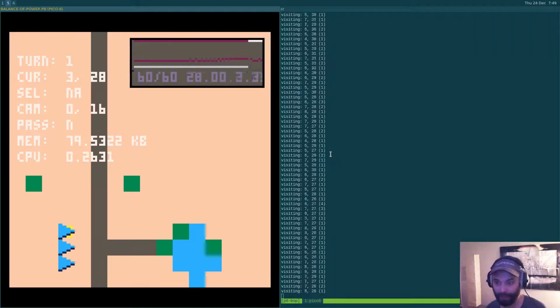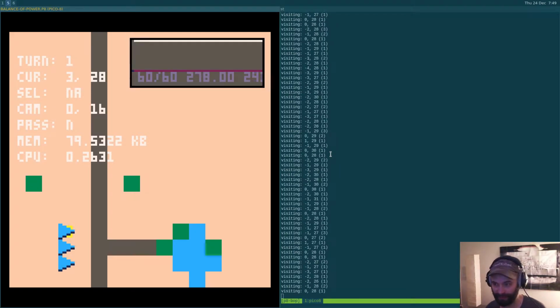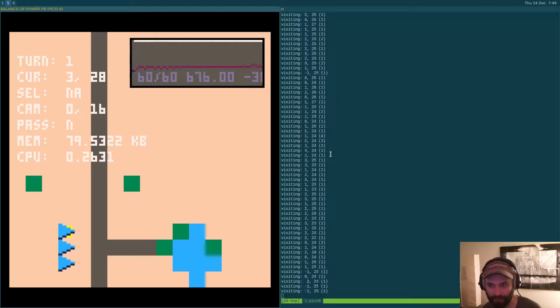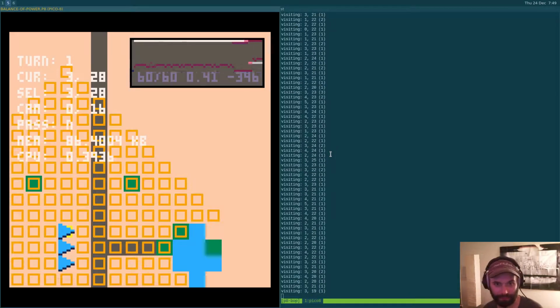Like I hit the button. Oh, hang on. And now we loop infinitely. What did I just do? Did I not save this? I think I didn't save that. So you see how long that took to generate?